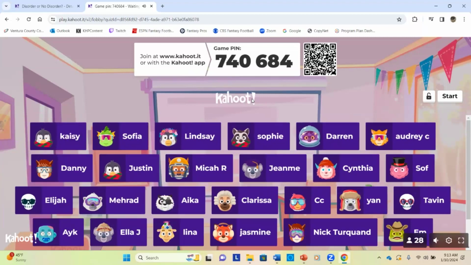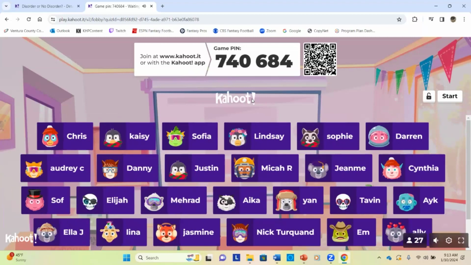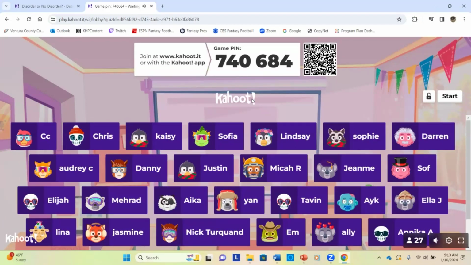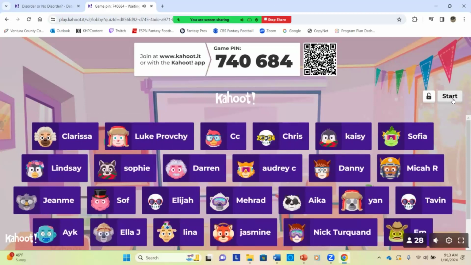I wrote the code up here, just in case. Anyone need more time to join in? Are we ready? Almost, okay. After we vote on him, leave this open. We're going to vote on a couple of other people, so don't close it out, or if you do, you'll just have to rejoin. Okay, everyone good? Ready to go? So disorder, no disorder. That's what the vote will be.